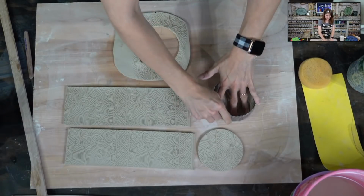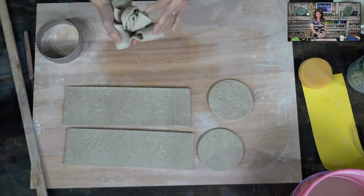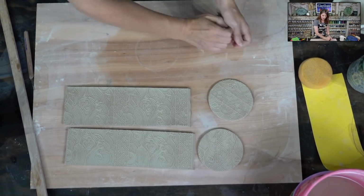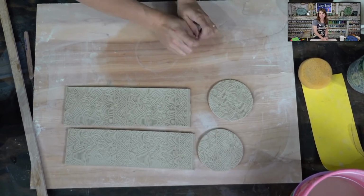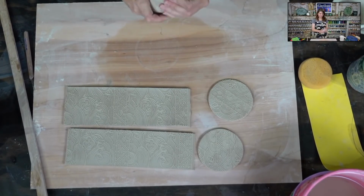All right, so we've got our bottoms, we got our bodies, and then this clay here, which is what was left, is going to become the handles. So we're going to have no waste at all. We're going to have our 2 bodies, 2 bottoms, and 2 handles from the clay that I rolled out, which is brilliant because I got everything I needed from 3 pounds of clay to make 2 mugs.